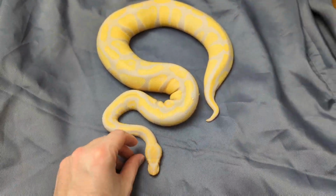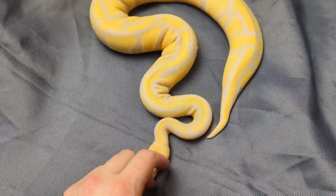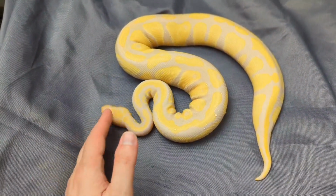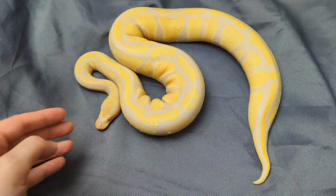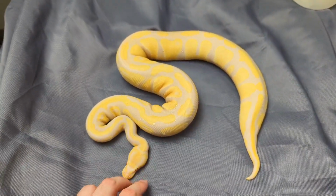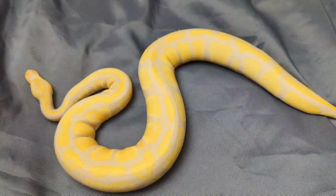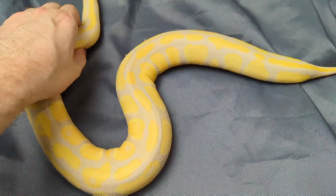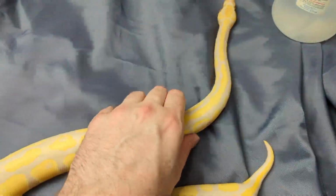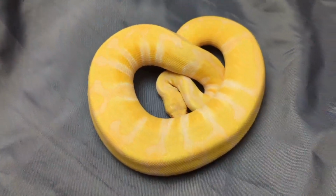She's about the same size as the last one. Sorry, I'm a little bit too close here. But as you can see, Candinos, as they get older, the white becomes a purpley lavender color, similar to what a lavender albino would do. But this is Candy and Candino put together, so this is technically a double het for Candy and albino, and it just turns out to be a visual thing like a freeway or actually the same thing as cryptic and clown. So that is the Candino, and she doesn't want to be on camera apparently, so we'll swap to the next one. Okay, the next one is when we add Enchi.